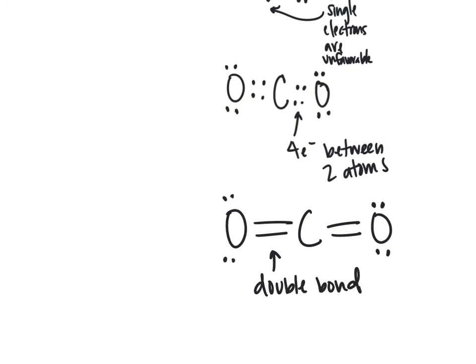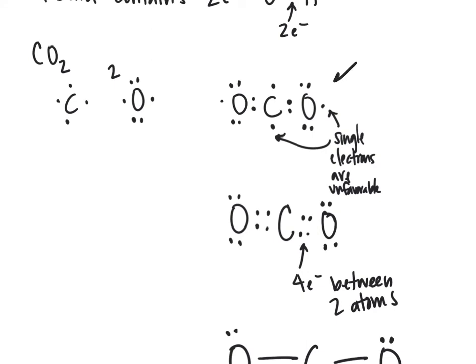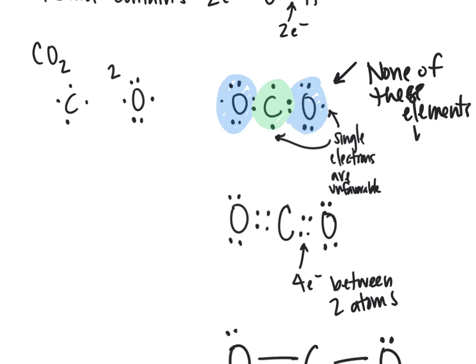And so in this case, now everyone has octet, because if we go back up here and look at this structure, I'm going to highlight all of the electrons around oxygen. And we can see that there's only 7. So if we look at the other oxygen, it also only has 7. But let's look at carbon. So carbon has 2, 4, it only has 6 electrons. So none of these have octet.